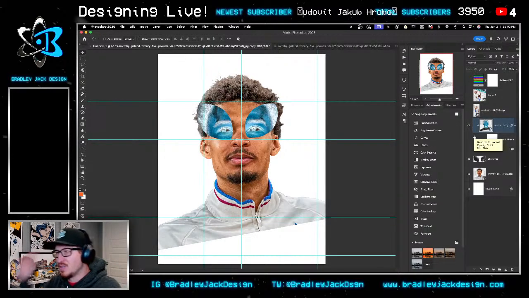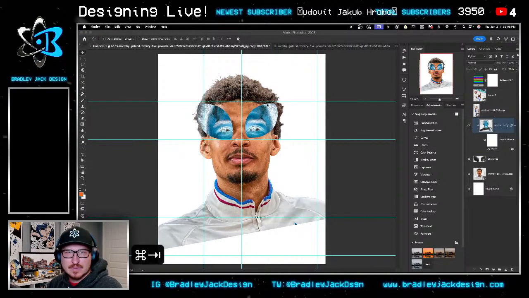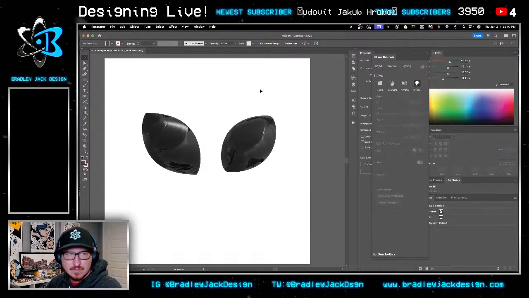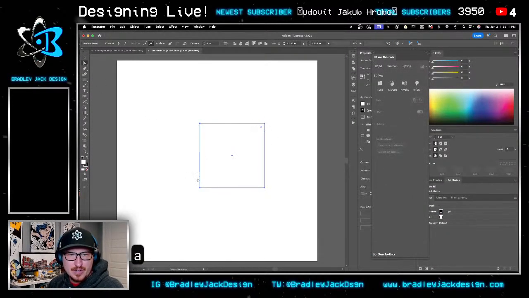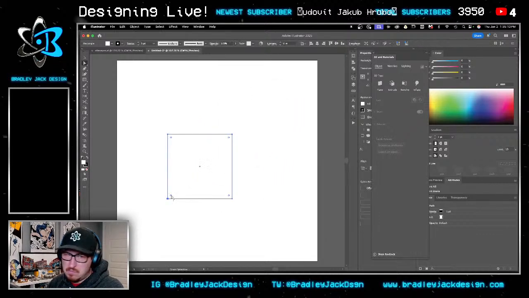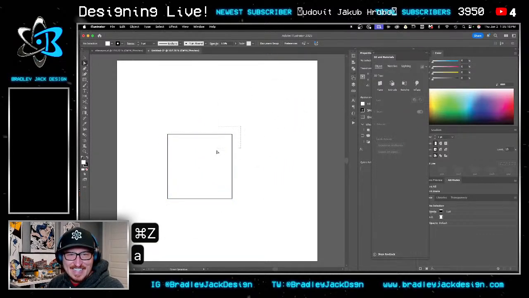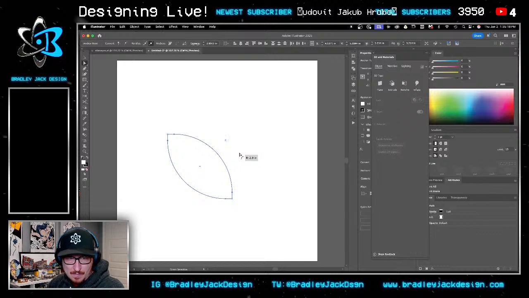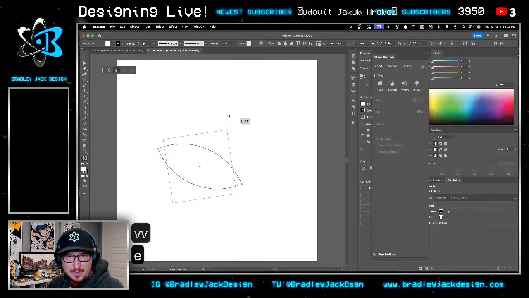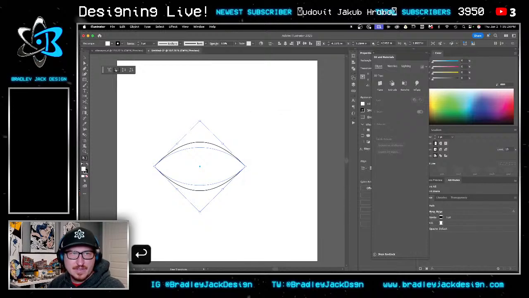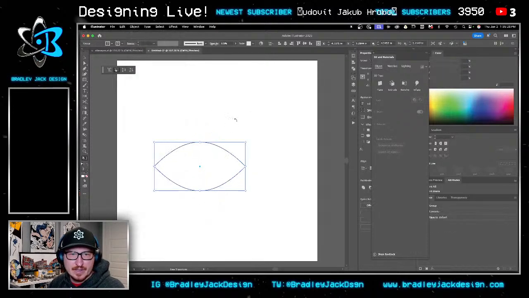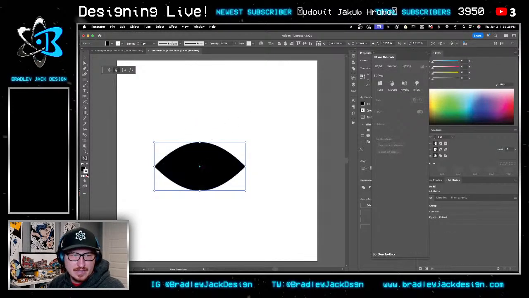But I think what we want to do is we can use that shape we used a lot. We can just use that as a shape. So I'm going to grab both of these corners and pull these in. So we have that shape. We're going to rotate it. We're going to go to Effect, Warp. We're going to bulge it again. 15%, Object, Expand Appearance. I'm going to make this just a solid color.